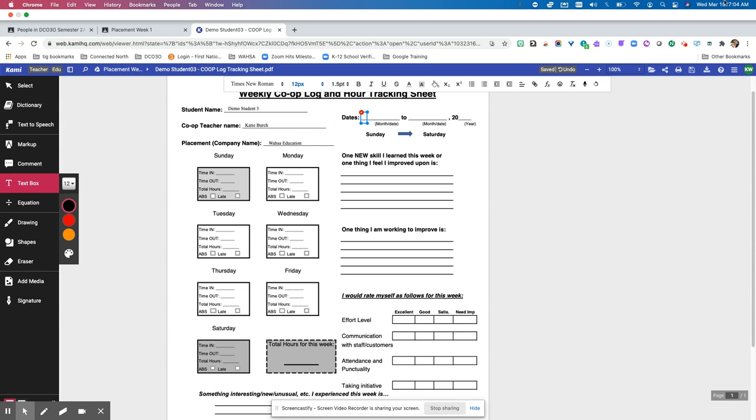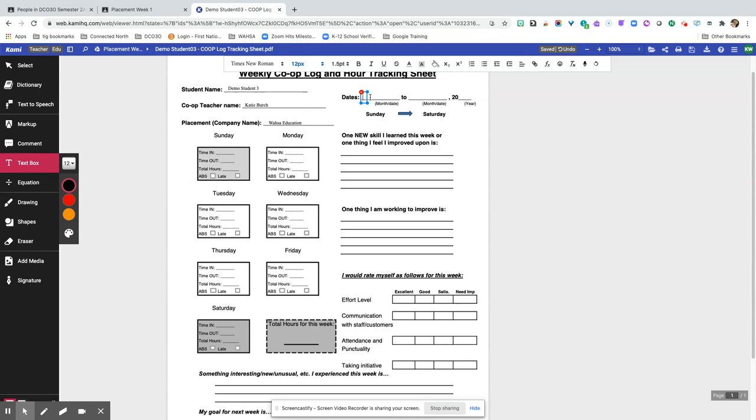So this week will be March 8th to 12th, but you could include a Sunday if you work on weekends. March 8th to, let's make it to March 14th, 2021. Whoops.